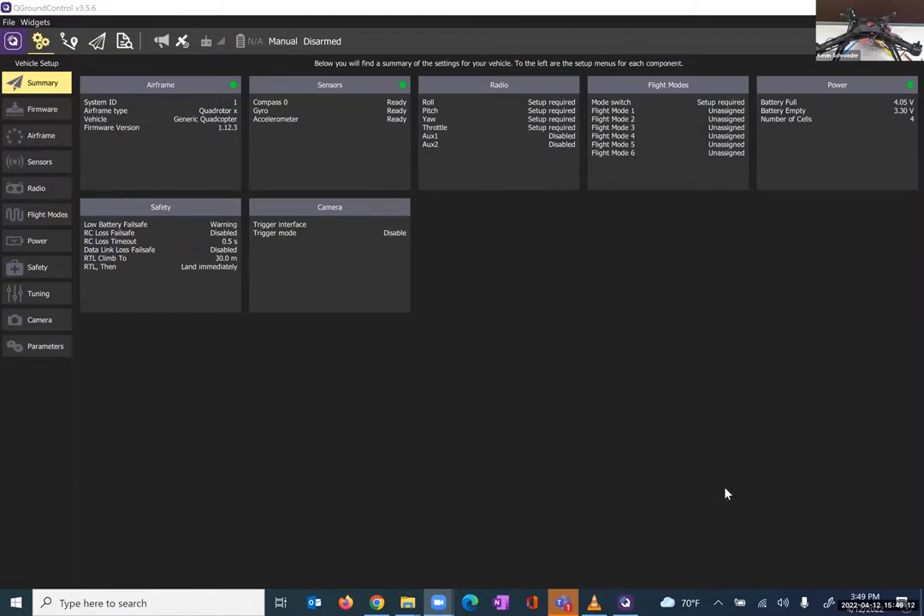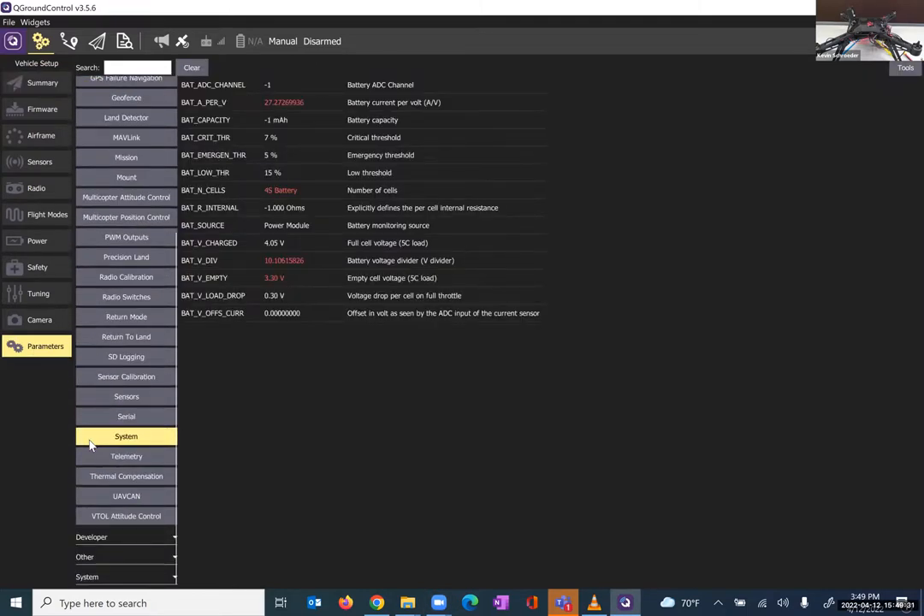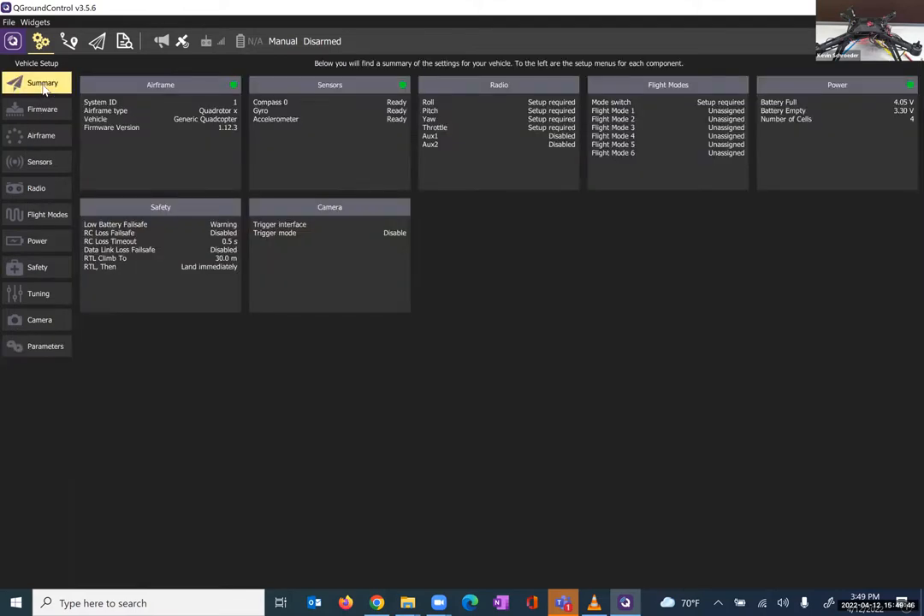Manual flight mode — and there you have it. We are now able to interact with our PixHawk. I've already configured mine, coming into all of these different settings. There are hundreds of parameters you can set. The ones highlighted in red are ones that I have custom-changed to fit the hardware and the problem we're going to be doing. For you, when you come in and are on your summary, you're going to have a lot of red dots instead of green dots, and a number of these channels are going to be highlighted red as well.